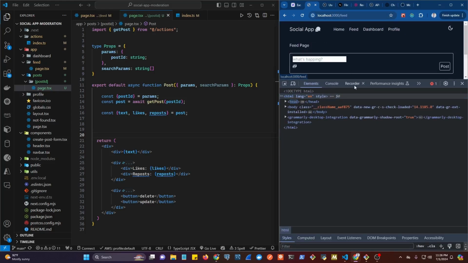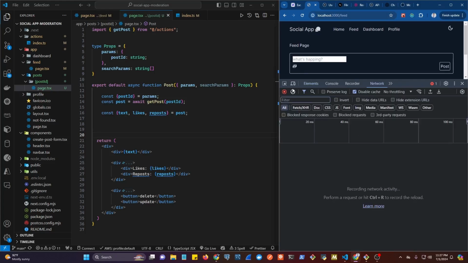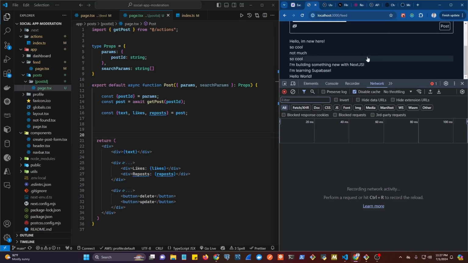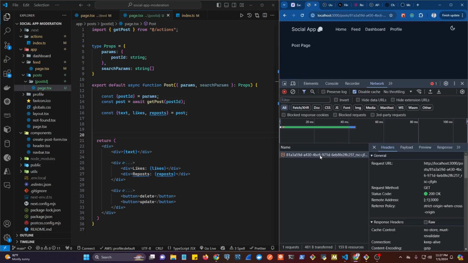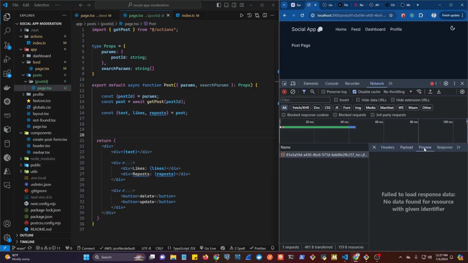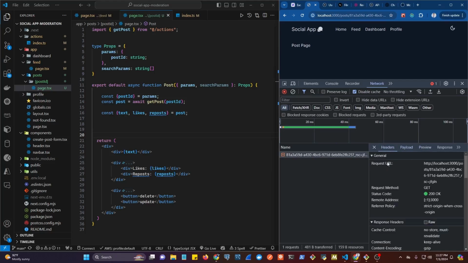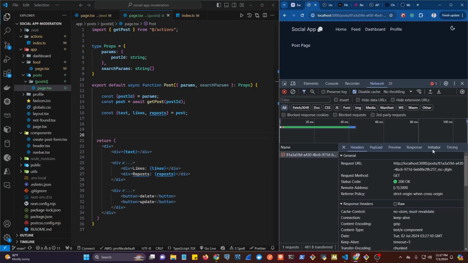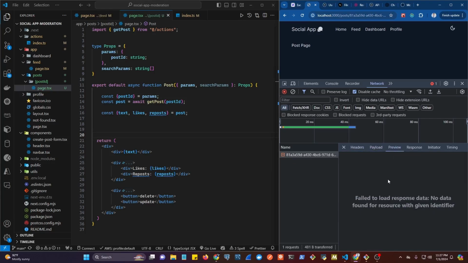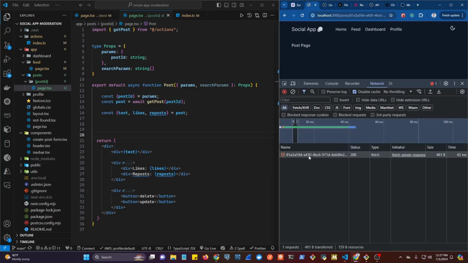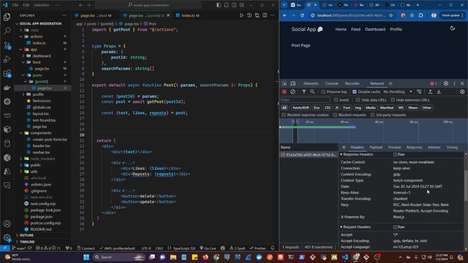So what you get from the server, let's see, if we go back to feed, let's go to network and let's click on one of these. It's not displaying here. Go to response, data found. Okay, mine is, but that's okay.